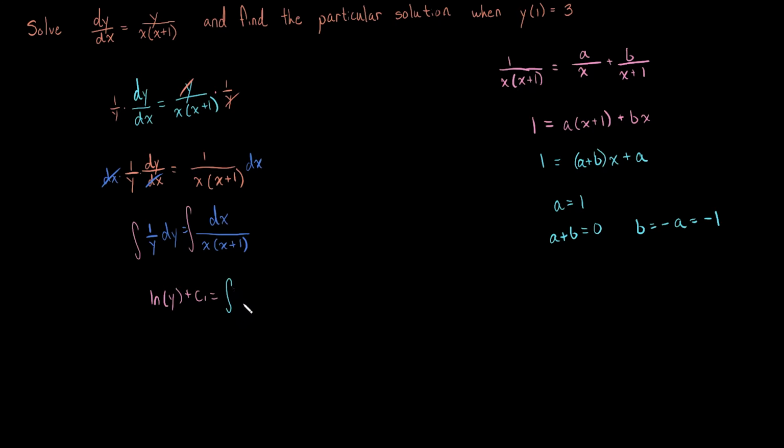So we have the integral of 1 over x dx minus the integral of 1 over (x plus 1). I just separated out our negative 1 right here. That's our B. And we have our A as well in this left term, 1 over x. Now, if we integrate these, they are pretty simple integrations. These are just all the natural log, right? When we integrate this, we get the natural log. So we get ln of y plus c1 is equal to ln of x, right?